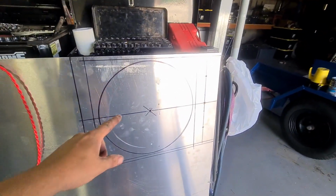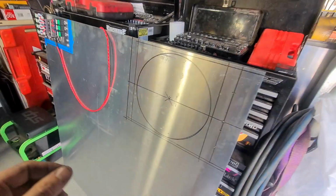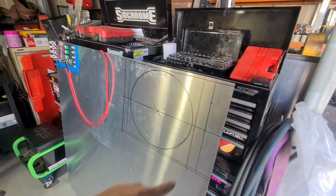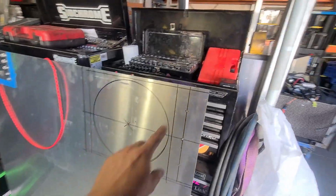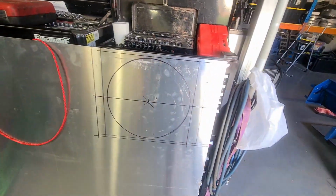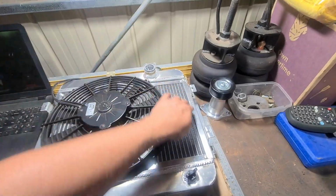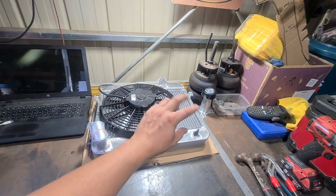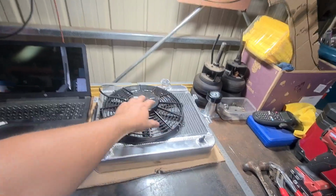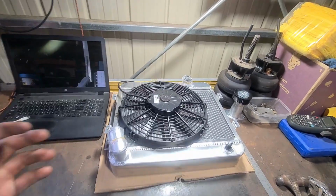I've also started making the fan shroud for the wagon, so I'm going to probably continue on this tomorrow. So the big circle has to get cut out, and then there's 3 spots here. I'm going to put 3 little dimple dies, and then need to crimp the edges and make it look pretty nice. And then that'll go on here. The fan is offset, and then the dimple dies will come down here, and I'll put a little bit of rubber on it, so when you're moving, the rubber lifts up, and when you're stopped, it uses the fan to pull the air. So hopefully this will work out nicely.